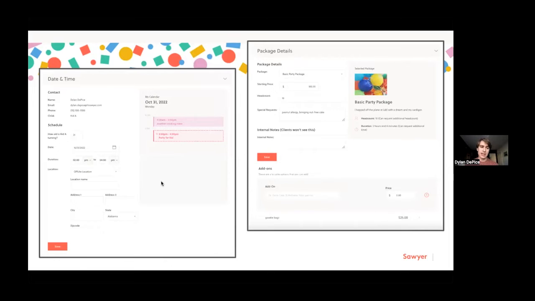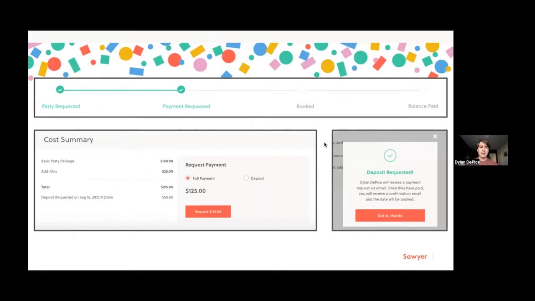You can edit any of the details, whether that's time. So in theory, you connect with them, maybe you get on the phone, you say, hey, okay, we can't do that time. Can you do 2 hours later? Great. You change the time, maybe change the address, maybe you change the head count, maybe you change the price if there's any special considerations, maybe you add some goodie bags or whatever other add-ons. Point is you can customize it completely, and then you can invoice them, and they get an email and they can fill it out from there. And as they go through the process, the timeline sort of gets checked off and you can keep track of how this all works. So in other words, it's a request form, but there's a lot of functionality that lets you follow through for folks as well.